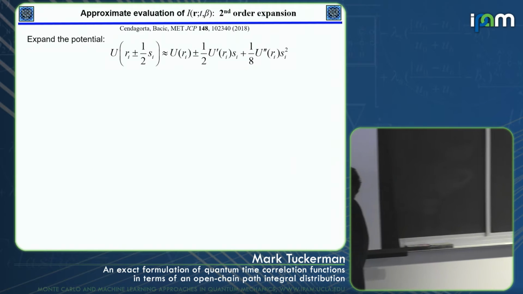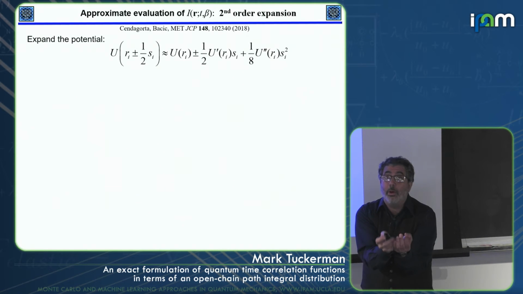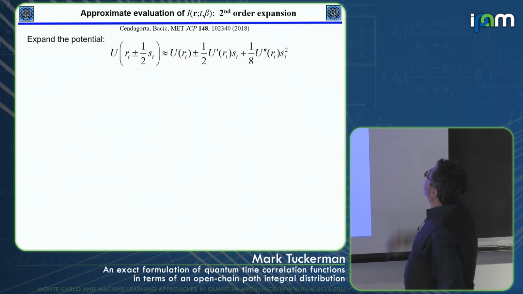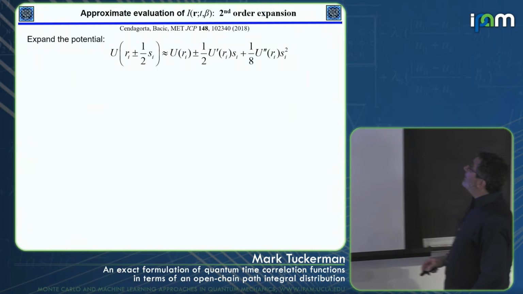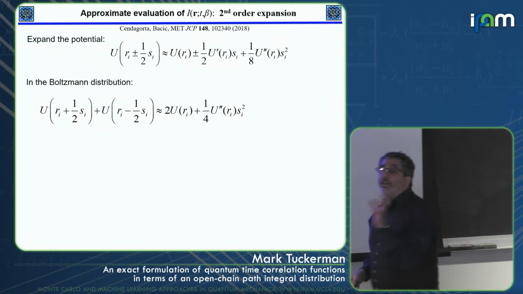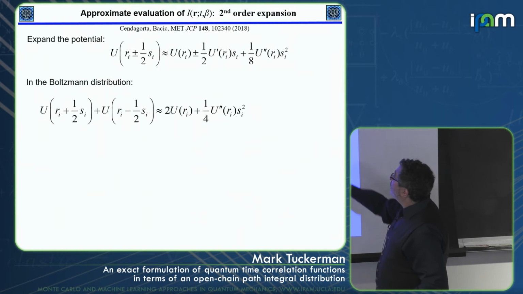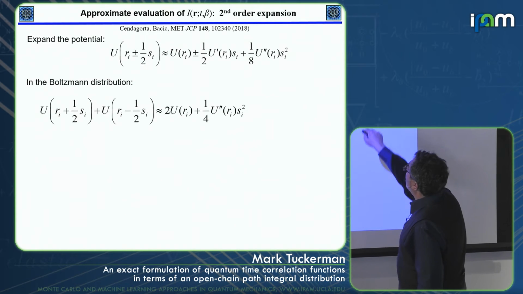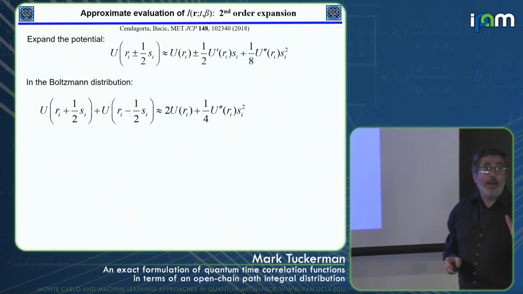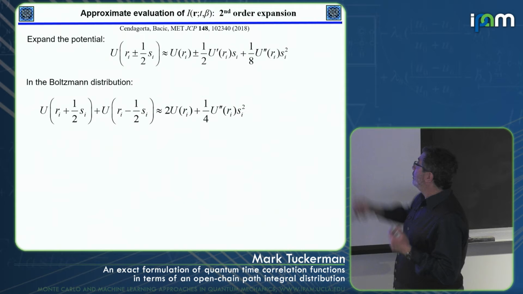So what you do is you say, well, I assume that these path differences are small. And so I'll take a potential term that looks like this. This is what comes into the potential. And we'll just expand it out to second order. Now, interesting, in the positive definite Boltzmann distribution that you have, the linear terms cancel out. And so you get something that just involves the even powers of S. And if you stop at second order, it looks like that.